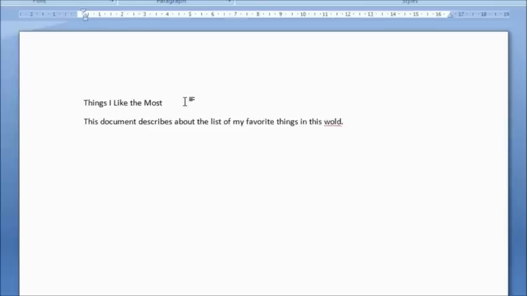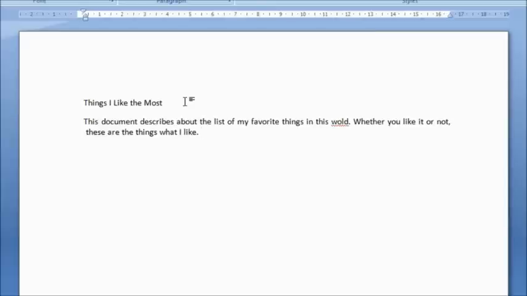Did you notice that there is a text underlined in red color? That means that word is incorrect, it is misspelled. Microsoft Word automatically underlines misspelled words with red color.